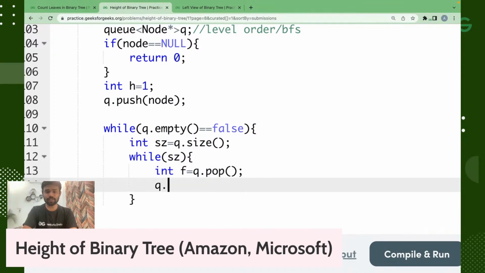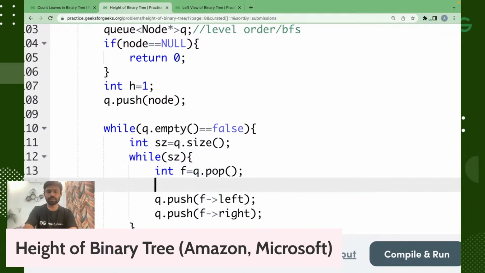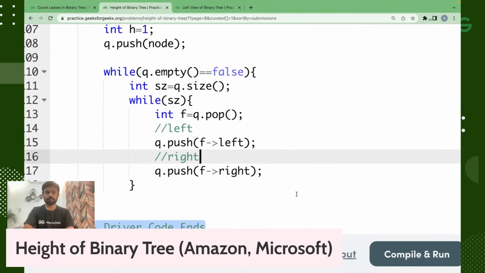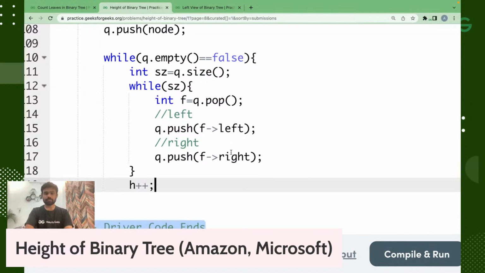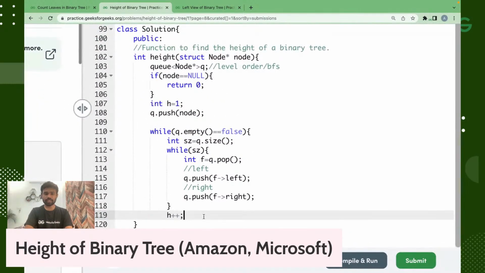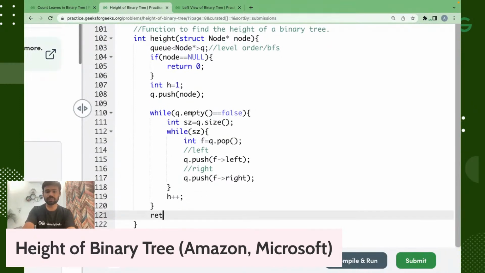Then I will push the left and the right child into it, and for each iteration we will increase the height, and at the last we will return the value of x.